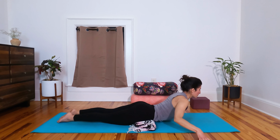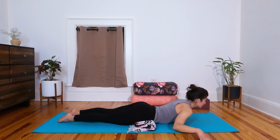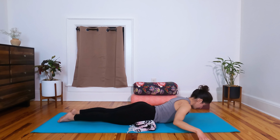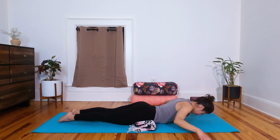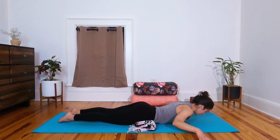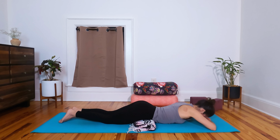And if you feel any crunchiness in the low back, you don't have to come up so high. Let that back bend be in the thoracic spine, in the upper back. Let's do 2 more. Feeling really strong in your back body. Use your breath to lift you. Use your breath to lower you. Good. When you're done, you can make a pillow for yourself with your hands.